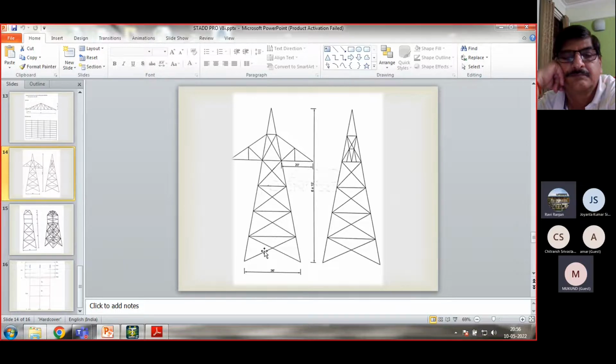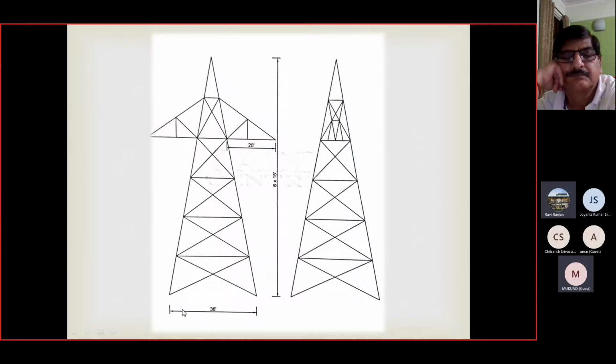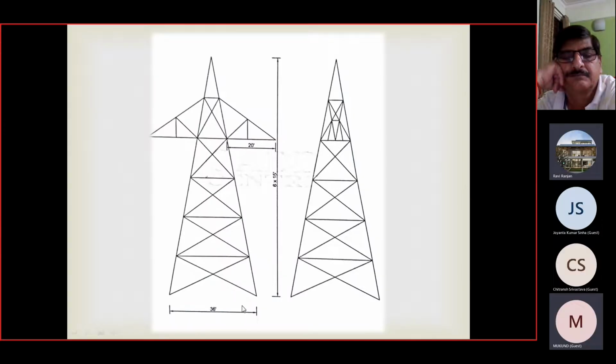See, we have this tower dimension in foot. The bottom length is 36 feet, so it means our width is also 36 feet, and the total height is about 6 into 15 feet, which means about 90, and the arm length is 20 feet on both sides, left and right.